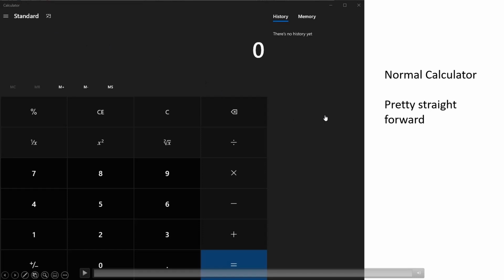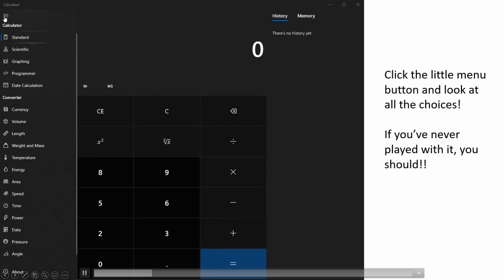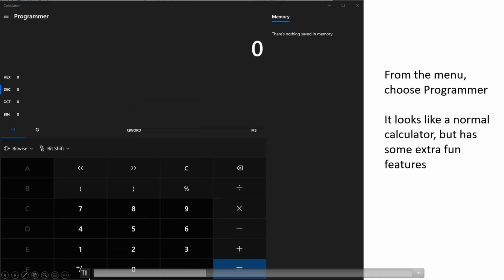Looks pretty straightforward. Has all the normal functions, right? You can just do whatever. But if you click this little thing here, it's the menu. You look at all the different choices you have. We're going to choose programmer for the binary.